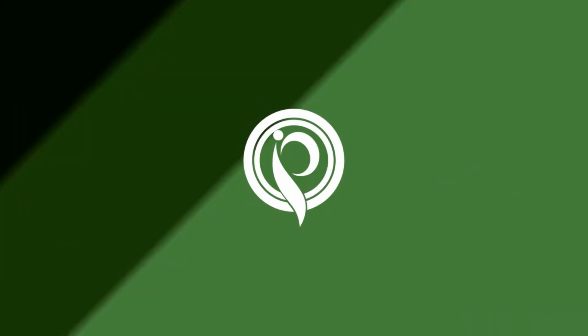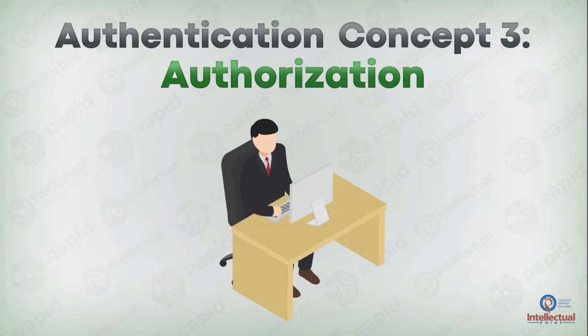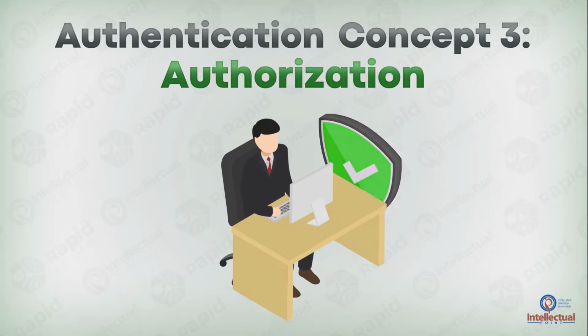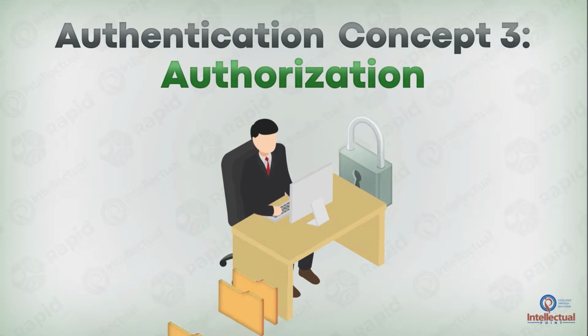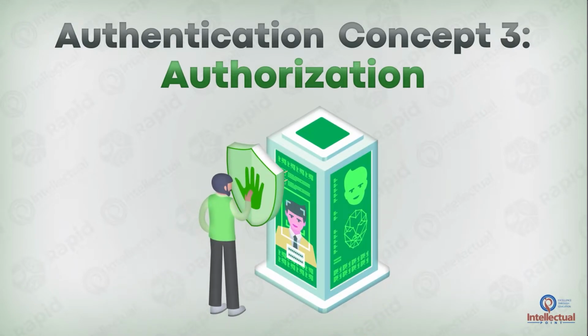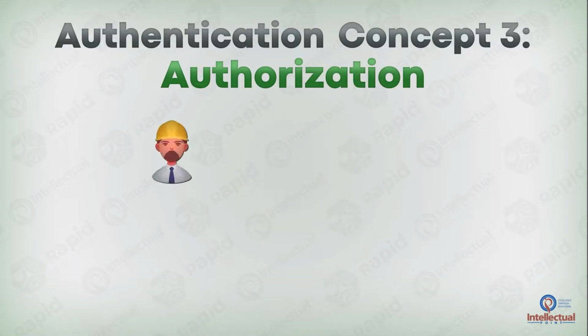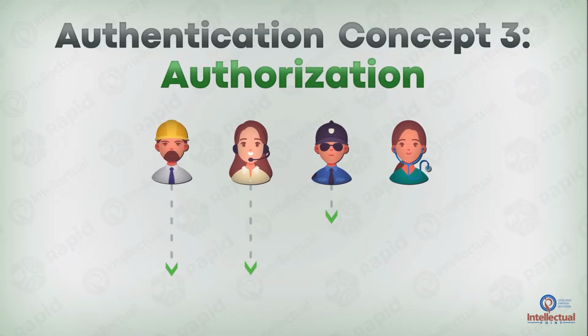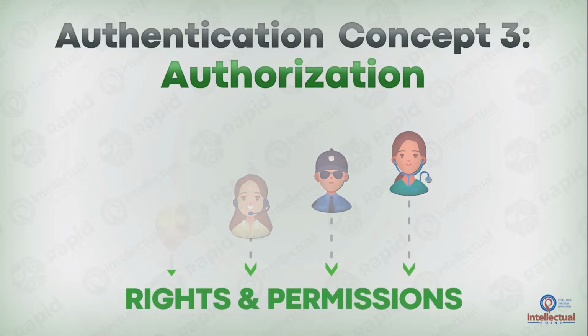The next one is authorization. Once the user has authenticated to certain resources, and we believe that we have identified them successfully, we now have to provide that individual with authorization to specific assets. This is the step that defines what rights and permissions they have to particular resources. Perhaps they belong to a certain group of users, and therefore that individual has certain rights and permissions available.